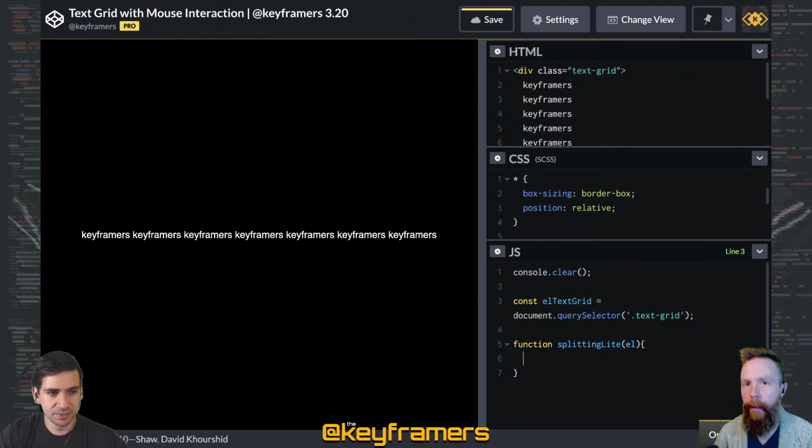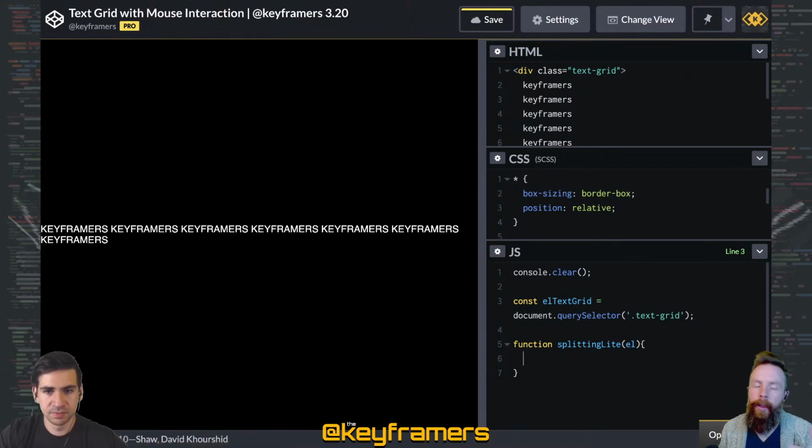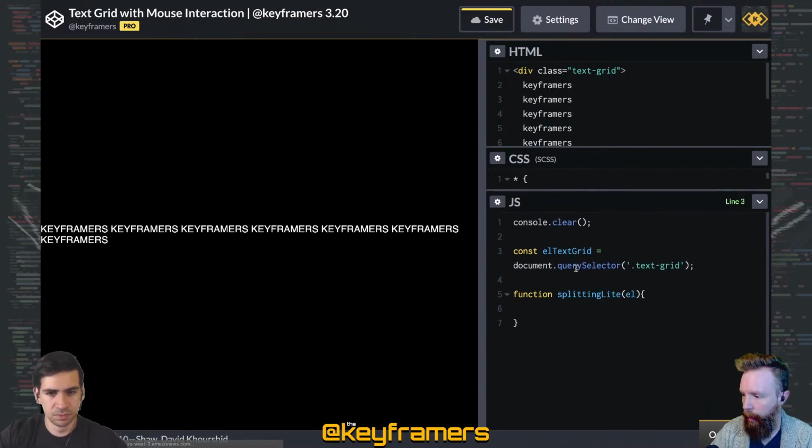Well, one of the things with Splitting is there's not currently an option to do just characters. Right now it splits words and characters, but I would like to just use grid for the layout here, and so splitting each individual character within the scope of the larger grid parent, rather than trying to incorporate subgrid and all that. So, let text equal the element's innerText, and then we're going to call text.split, which is going to give us the characters.